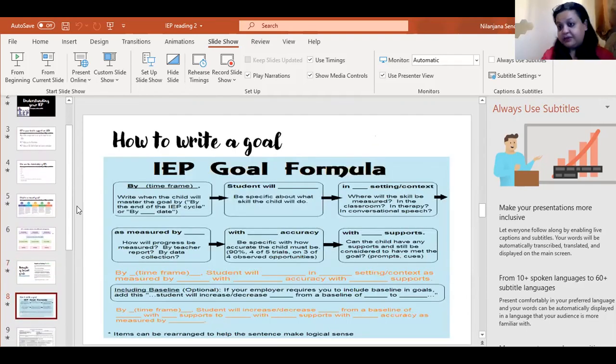Okay, well, one other important thing. My goals might look a little complicated because I followed this IEP goal formula. It's very important that we provide all the information to make it SMART in one goal. Normally, I write my goals in this pattern, and then we can break it down into strategies to provide support.